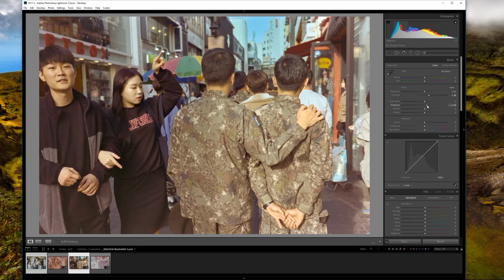Okay, let's darken the shadows maybe a little, like this. Yeah, I think here it looks good. Okay guys, this looks good to me. Maybe now we can compare the scans from the Epson V800 and the photos I took with the GH5.